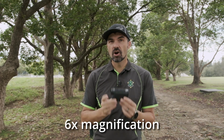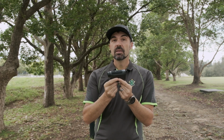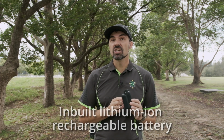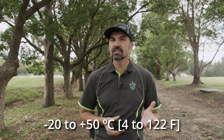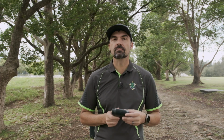It has 6 times optical magnification with a 24 millimeter objective lens and a 16 millimeter eyepiece. And the Parsec can be switched between 3 units of measure: feet, yards and meters. It has a rechargeable lithium ion battery built in, which can be recharged with the included micro USB cable. It has an operating temperature range from -20 to +50 degrees Celsius. It has an IP54 waterproof rating, which means it can handle dust ingress and a shower of rain.